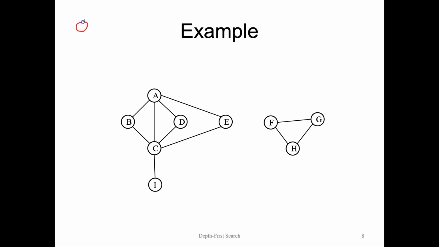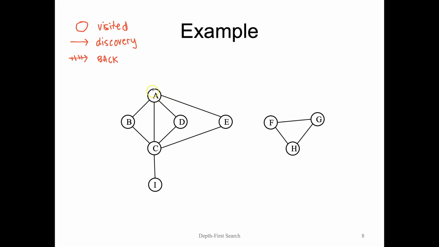And I'll use a red circle here to mark a vertex as having been visited. And for edges, we'll mark them this way if they are discovery edges. And for back edges, we'll mark them this way to show that they lead back to a vertex that's already been encountered. Notice when I'm marking these edges, even though our graph is undirected, meaning every edge is undirected, I'm going to give them a direction just so that later we can tell how we got to a vertex.